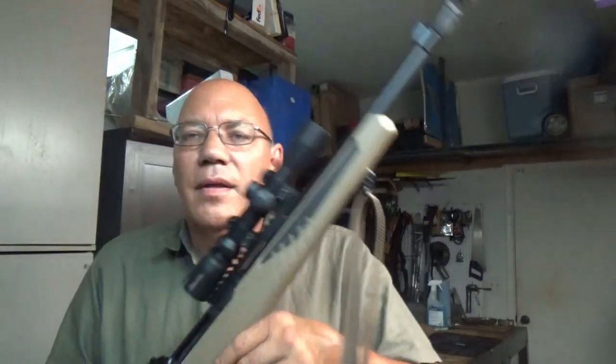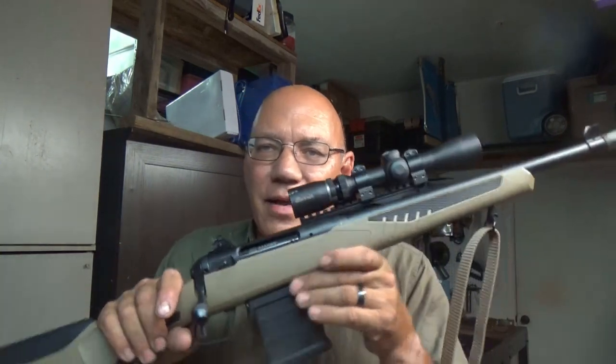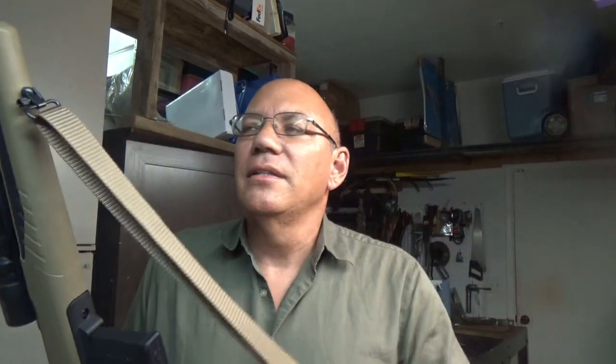In keeping with the purist traditional side, my Rhodesian sling is a leather sling from Andy's Leather Products. Savage's new Model 110, however, is firmly locked into what Richard Mann criticizes as Taktardish. It comes with a 10-round AICS magazine. If you want to pay any lip service to purist traditional, you're going to have to get the 5-round AICS, which will sit even with the trigger guard — though purists believe if it's even with the trigger guard, it should hold 10 rounds, not 5.